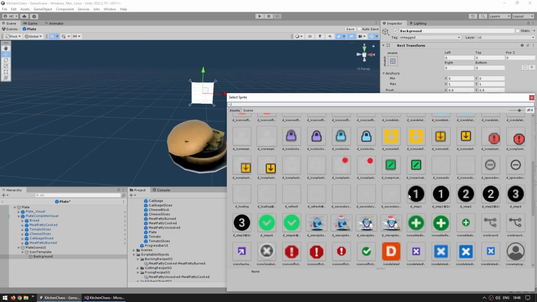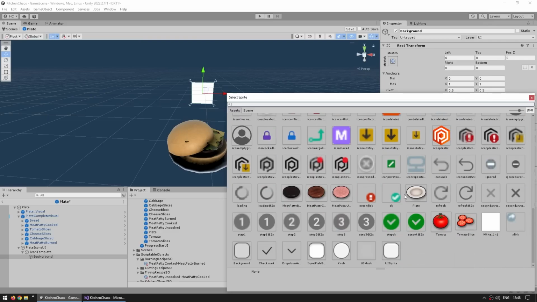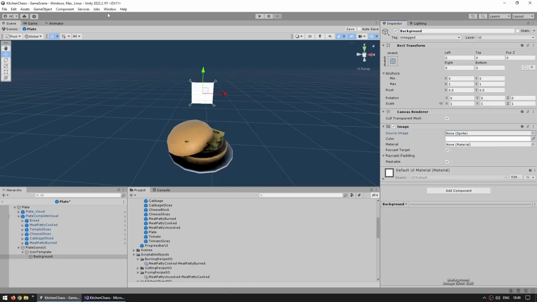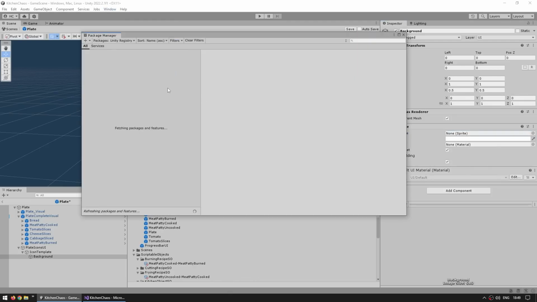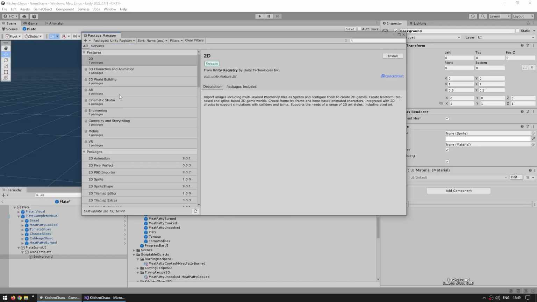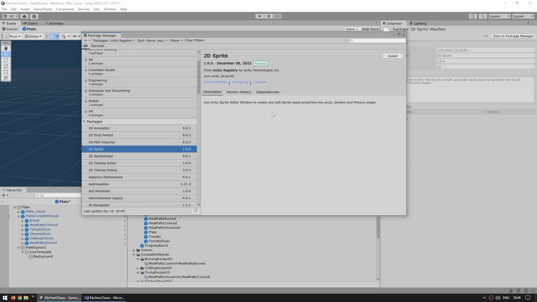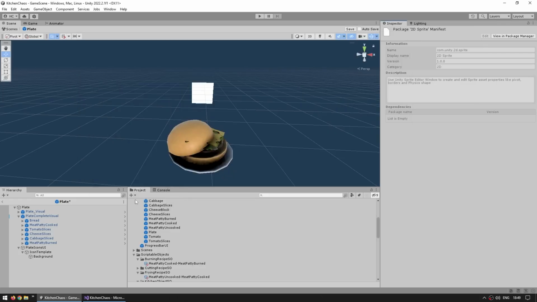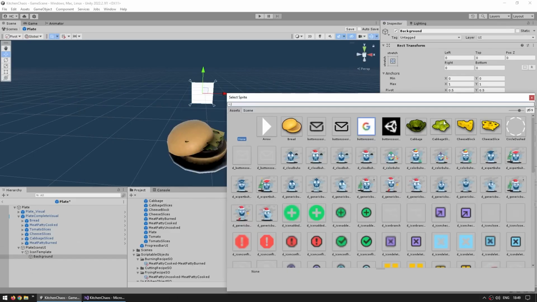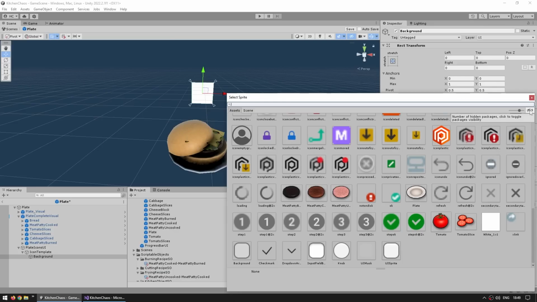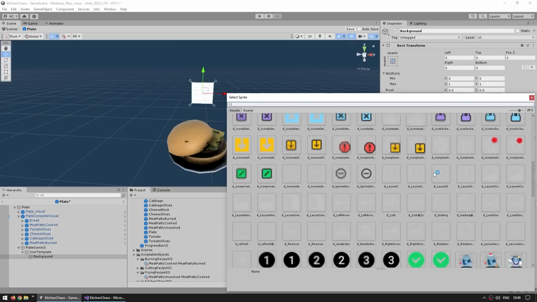For that, Unity actually has a bunch of built-in sprites that it added in the last versions. However, it's not actually over here by default. In order to see those default sprites, we need to install the 2D Sprite package. So let's quickly go into Window, Package Manager. Let's make sure we are in the Unity Registry, make sure we are looking at All. And over here, let's find the 2D Sprite package. Okay, so let's install this. Okay, there's the package. So now if we go into the background and we search for a sprite, and over here, make sure you click to actually show the assets from the packages.